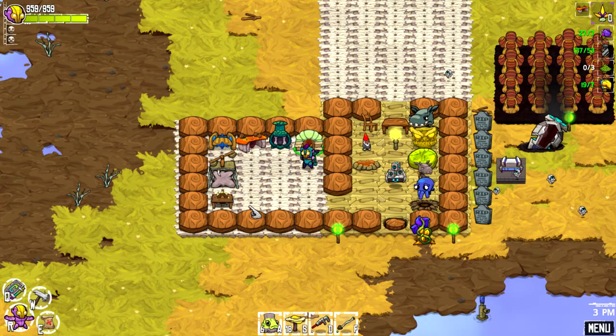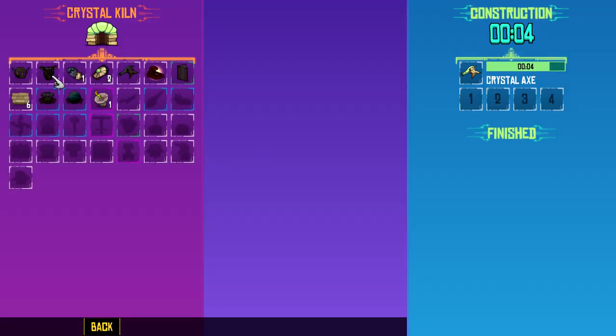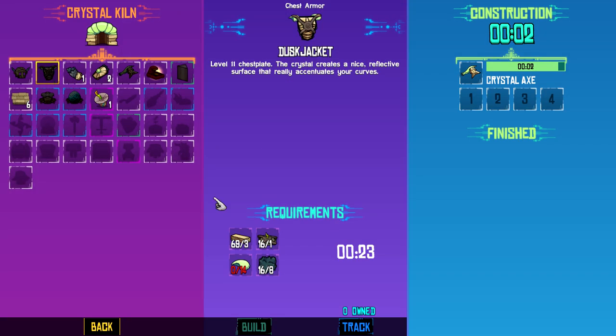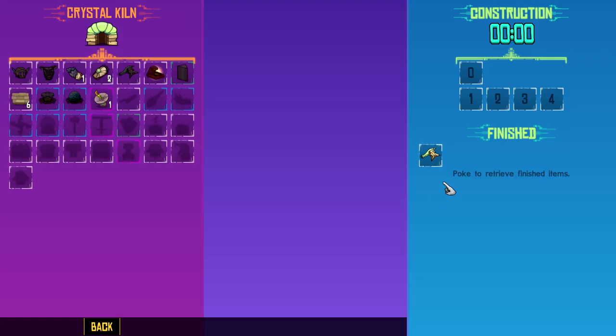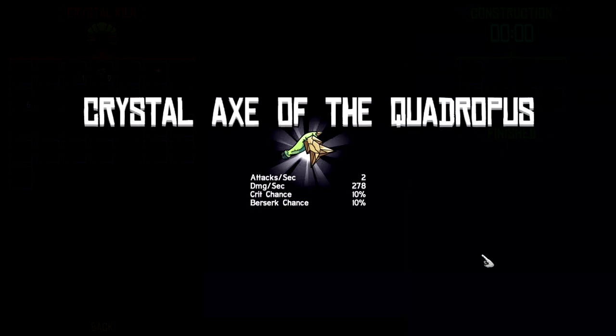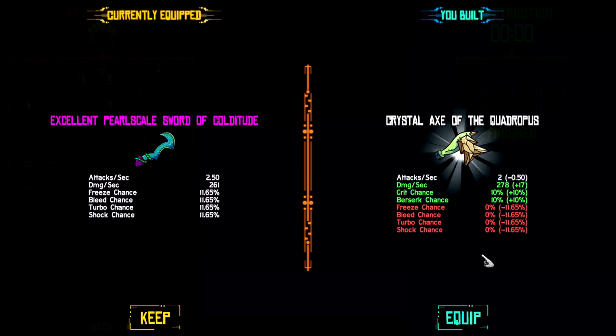Okay, what else? Is there something in my armor? Okay, that's all the shell armor. The worst one is my chest plate. Can I build a new chest plate? No, I need more Zug juice. Oops. Come on. White again. Crit and berserk. To me, that's not worth it.